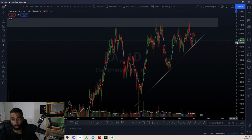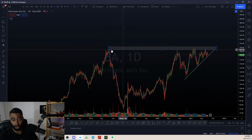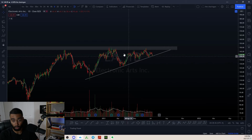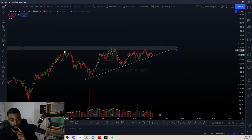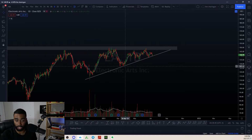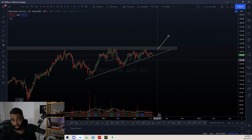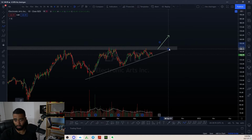When we look at EA Sports, I see something very similar, except it's even a bigger pattern. This is back from 2018. We're back up now, right? In August 2020, we came up to this $150 range and got shot down. But look, we're getting closer and closer towards that range. Once we break up over this, we could expect some sort of backtest around this range, maybe a few times, and go.